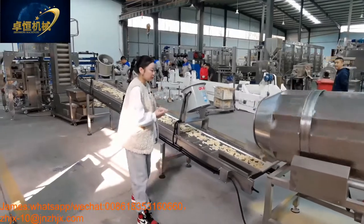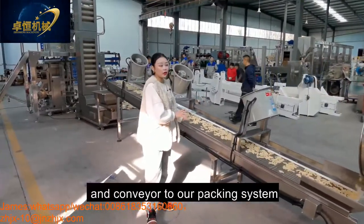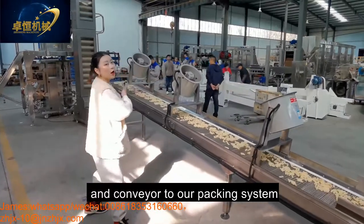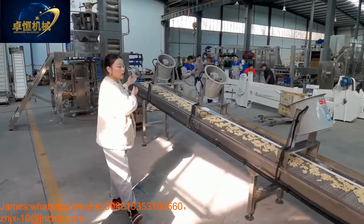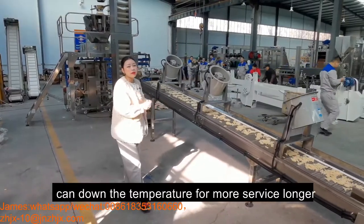And after flavoring will be our cooling system, conveying to our packing system. It can also bring down the temperature for a longer shelf life.